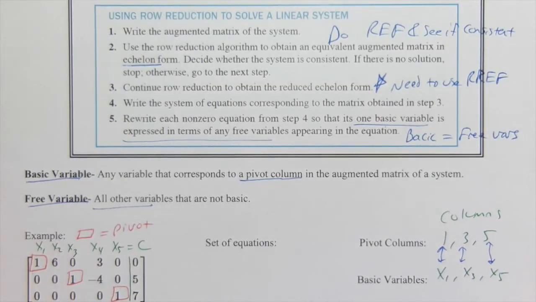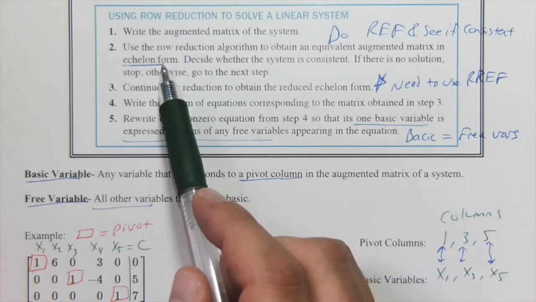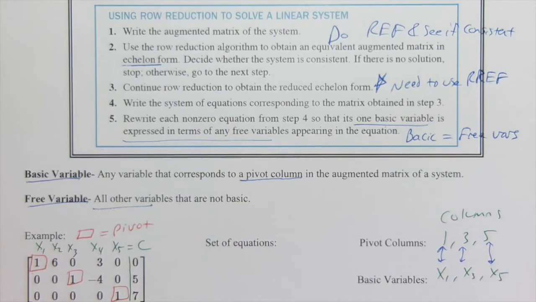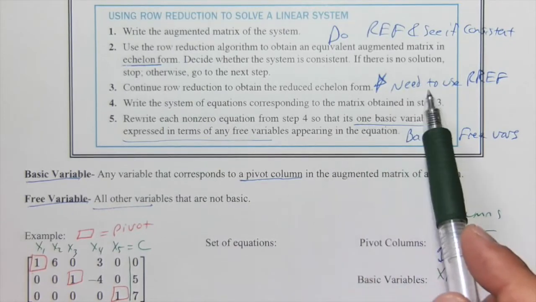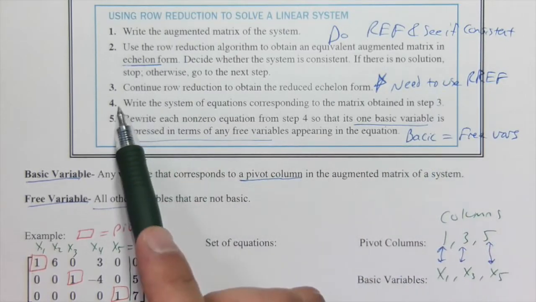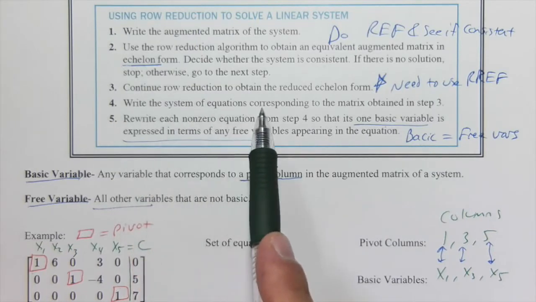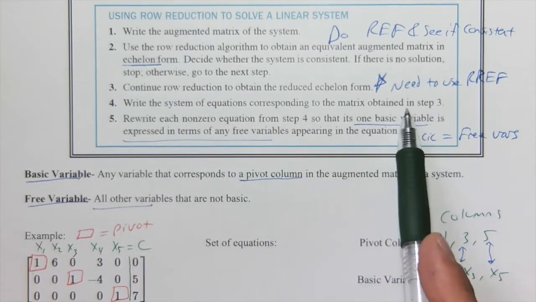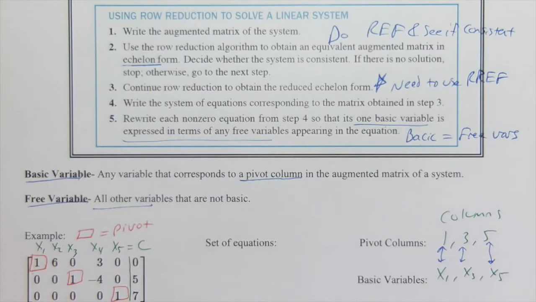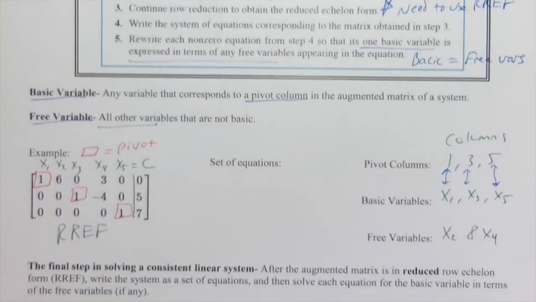And so we can go ahead and solve the system, right? So we put it in echelon form. We don't have something that looks like 0 equals not 0. It's fully reduced. And so we're right down to step 4. Well, we write the system of equations corresponding to the matrix. And so I'm going to go down to this step down here and do that.